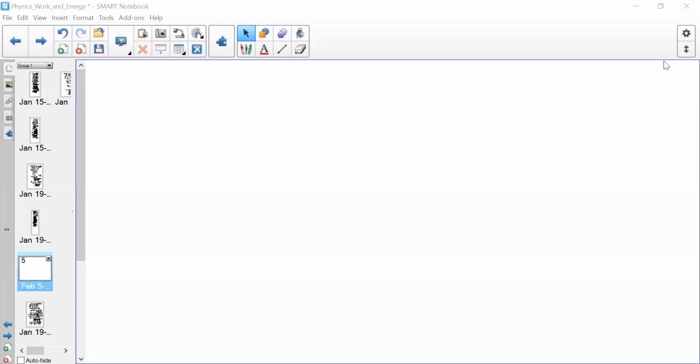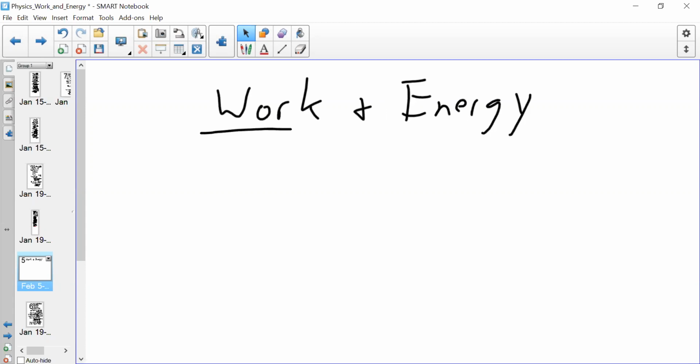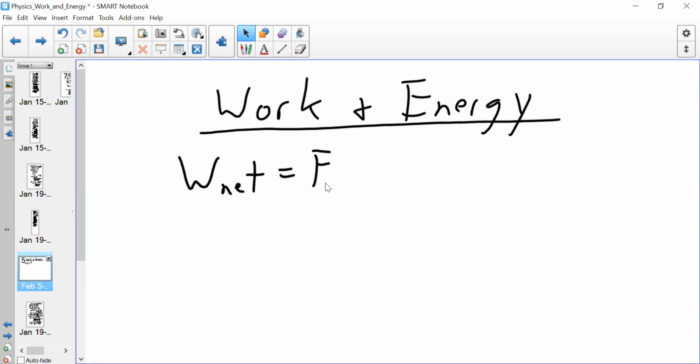All right, so a few times ago, we were looking at the concept of work and energy, the relationships between the two. And so I'm just going to reprise those concepts. The general equation for work, the net work, is going to be comprised of the net force. It could be made up of one or more forces. F net cosine theta delta x.